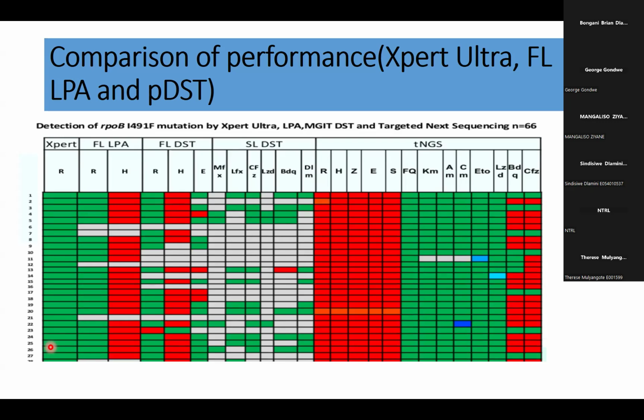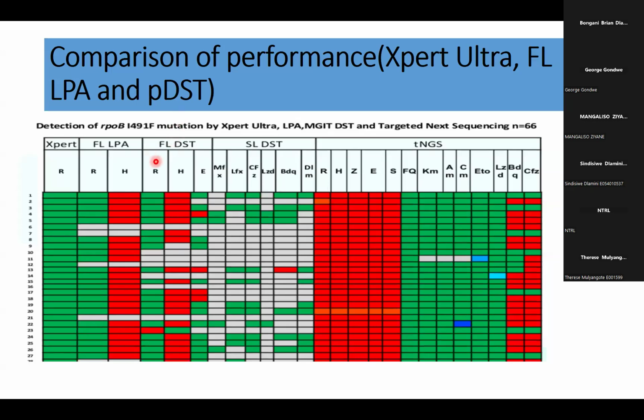So we can see that the first column is green. That means by Xpert Ultra, the patients were deemed to be susceptible. We did our line probe assay, first line LPA. When we did our first line LPA, this one gives us the results for rifampicin and isoniazid. So we got these patients to be rifampicin susceptible. But these patients were also having some resistance to isoniazid. You remember we said isoniazid is one of the key inclusion criteria.